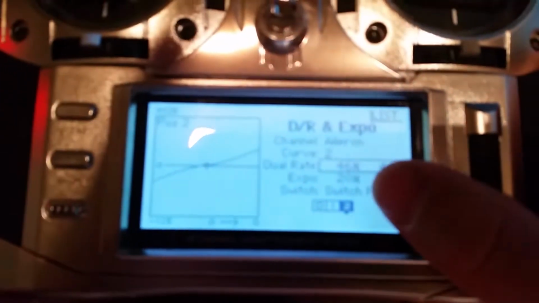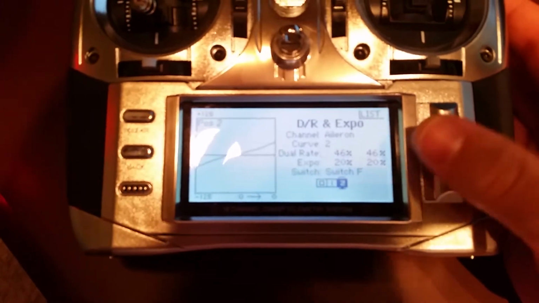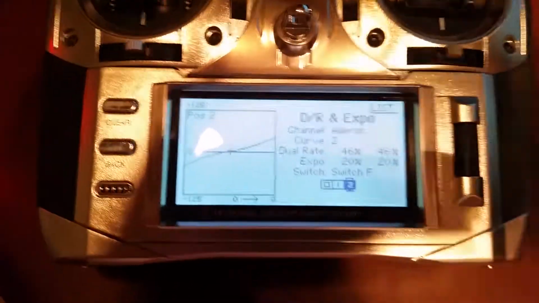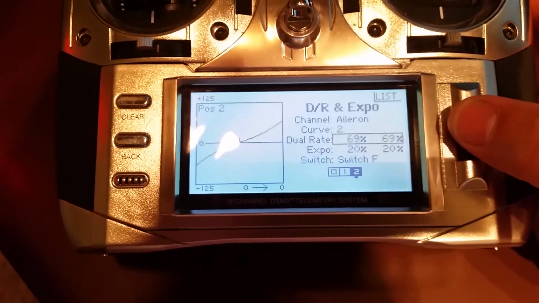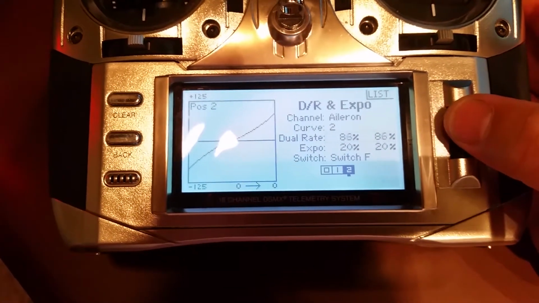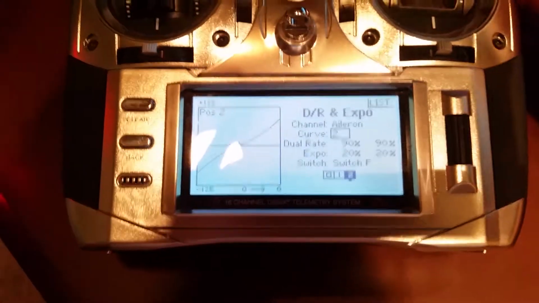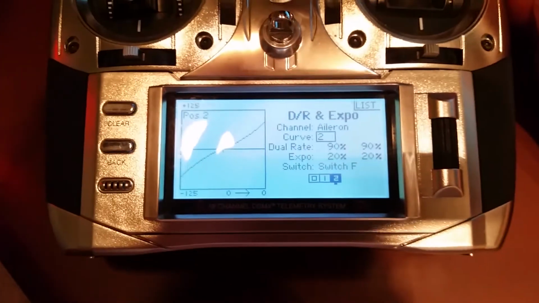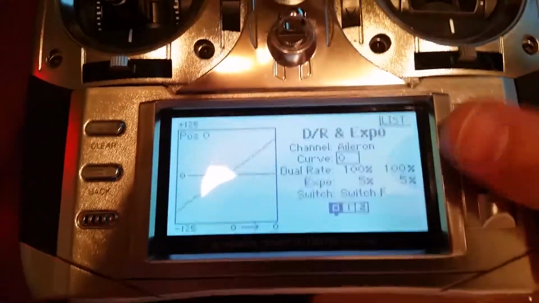But then of course you also have Expo in here. So in my case, I want it to be 90. So I'm going to go ahead and set this value back to 90. So basically, when I run my Expo, the way I do it is I always set basically everything to one switch because I want to be able to quickly switch it. I take my maiden, I find out if I need to make any changes, and then I make my changes as I go, okay?